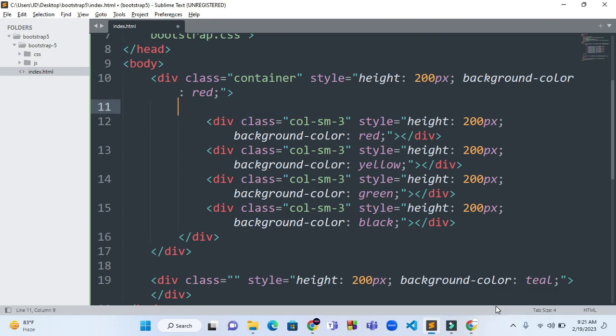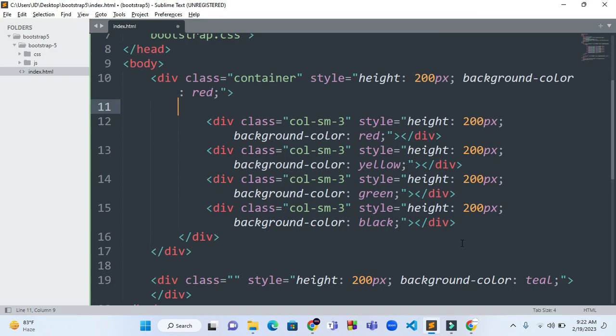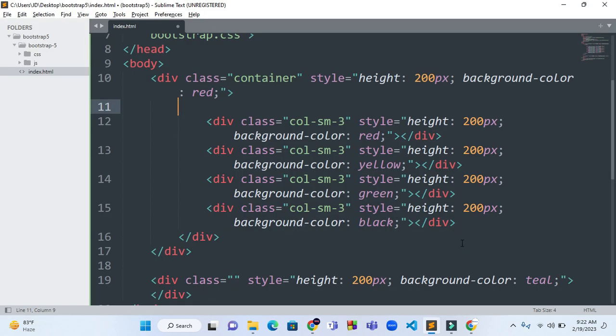All right, so if you look at what we have done, we've divided the container into 4 equal parts. Maybe I don't need 4 equal parts. Maybe I just want to divide it into 3 sections, but I don't want all 3 to be equal.